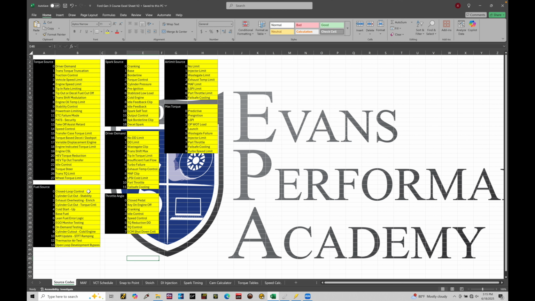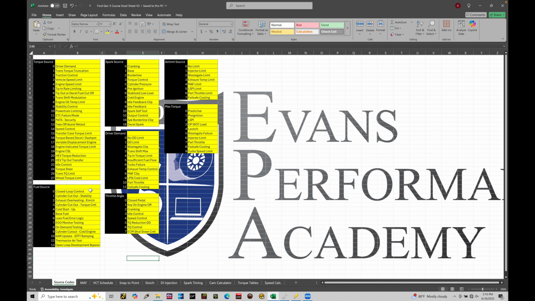So this tells us conclusively where our fueling command is coming from within the engine control module operation. Now we do have a whole bunch of other channels in here that we may see activated under the fuel source channel when we're logging in our VCM scanner, but these are something that's probably few and far between. So for example here, we may find that we have EGO monitor testing. I don't recall ever seeing this channel come up looking at a Gen 3. Or for example, they can look here, open loop development bypass. That is something that technically can show as a status if it's operating in that, but I haven't ever seen it. So the three primary ones that I see in the fuel source would be cold startup, base fuel, or closed loop control.